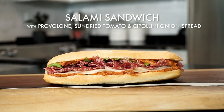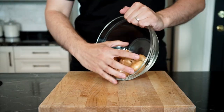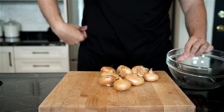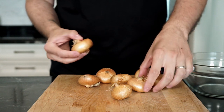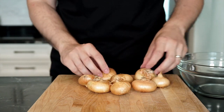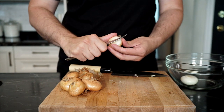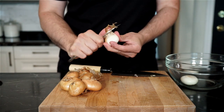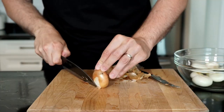So I made this sandwich for lunch and I'll be making it for dinner as well. This is for two sandwiches and most of the work you'll be putting into this recipe is roasting the cipollini onions. These little Italian donut-shaped onions are sweet, sweeter than your average yellow or white onion. And they are perfect for caramelization, which is what we're going to do today. If you can't find cipollini, you can use pearl onions or even shallots.